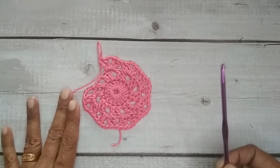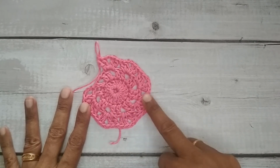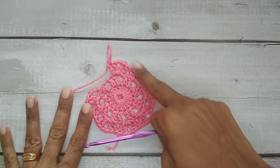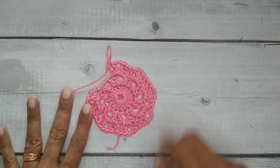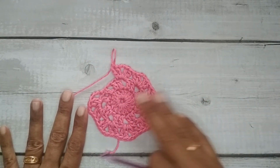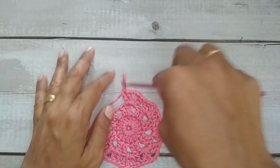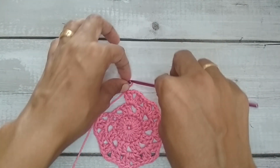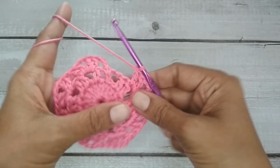So I have a total of seven sets now. So this is one, two, three, four, five, six and seven. So here I've got my seven sets of two double crochet, chain 2 and two double crochet, but it should be eight to complete this round. So I have not worked on my last chain 2 space, so that we'll do that. Okay, so what we'll do for the last chain 2 space is, I'll just show you.